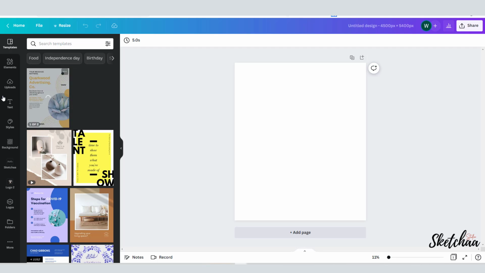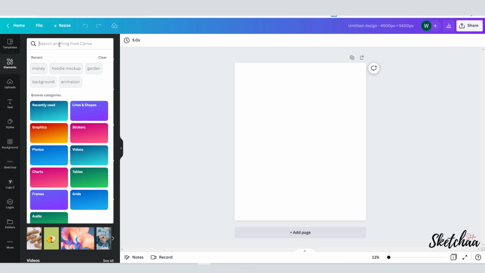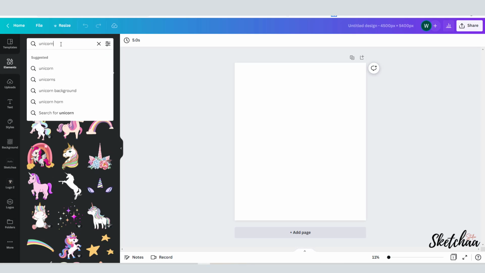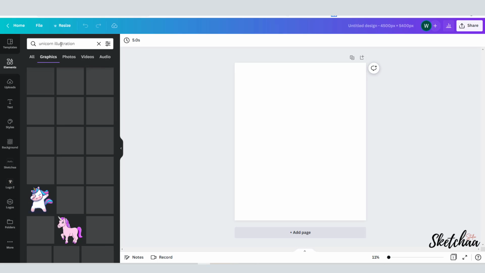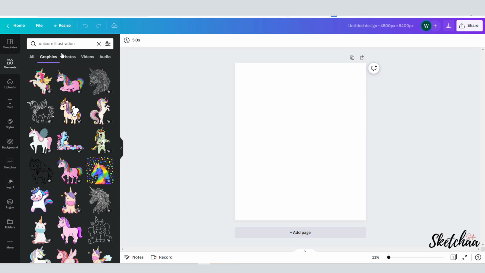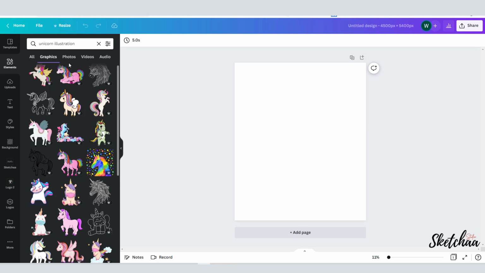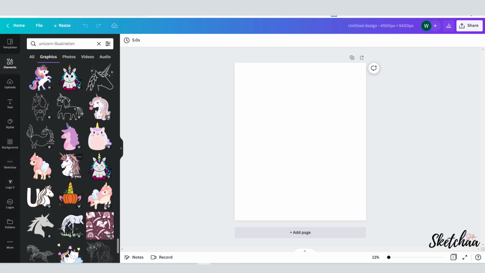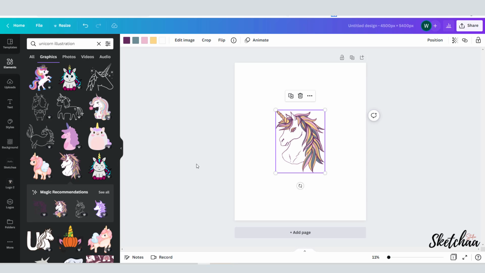Once you have your design board created, go to the Elements tab on the left menu. Search for a unicorn illustration graphic to use for the design. You will find many results provided in Canva. Take your time until you find the best one for your design. Just make sure to find a unicorn of which you can change its colors.